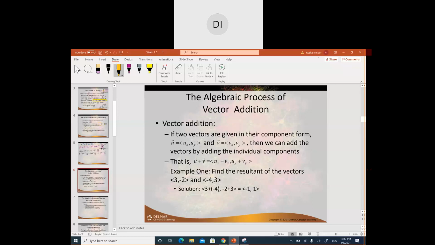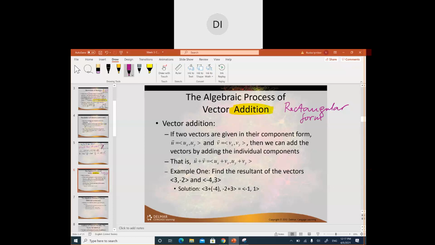So here, what's happening? If you add, you're just going to think about complex numbers. You have real and imaginary components, right? So the vectors are in rectangular form, so this is a rectangular form, right? So when you do addition, the vectors have to be in rectangular form. If they're in polar, you need to change them. You need to go to rectangular form.